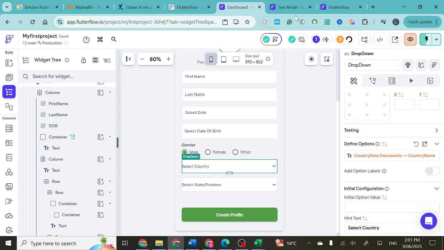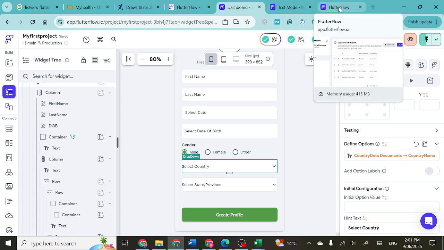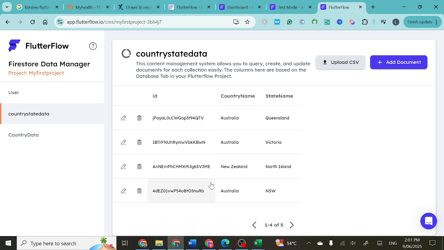Before we go and do the test mode, I'll just show you what a reference looks like. Every time a document is created in a table, it doesn't matter what the table is, there is an ID. So that ID can be used, so you can collect a reference, and that gives you a reference to a document. You would use this in cases where you might have many fields over to the side, and you want to access several of those fields. So you might say, I'm not interested in just the one field, I'm interested in the total document so that I can actually access it. So that's what a reference is used for.